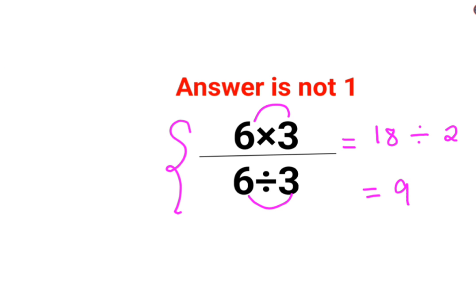Okay, please understand you can't end up cancelling. Yes, you can do it only and only if your denominator also looks like this. Or if the numerator was like this and the denominator was also 3 multiplied by 6, then you can cancel, because the operations in both the numerator as well as in denominator are having the same operation.